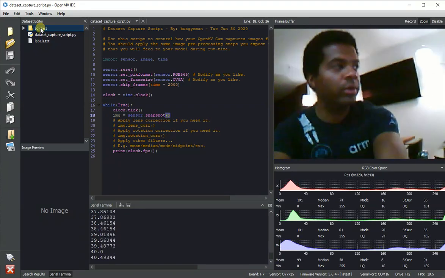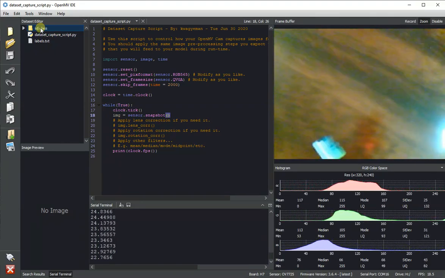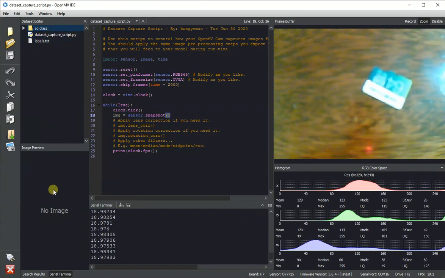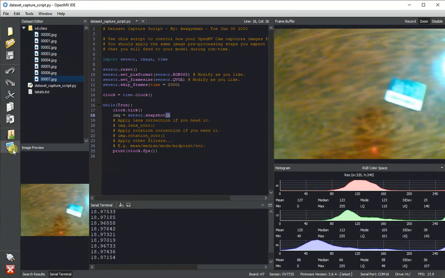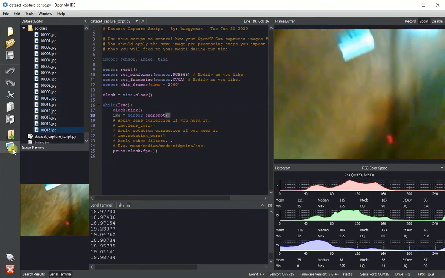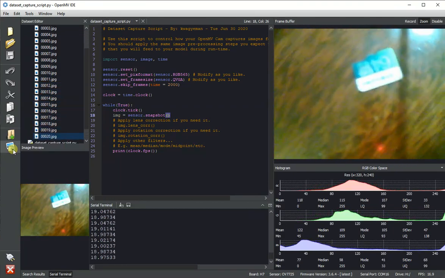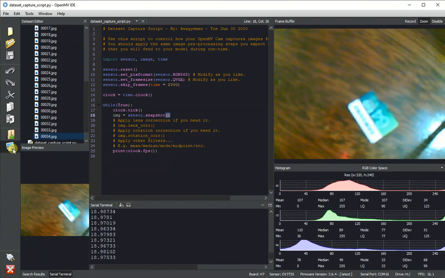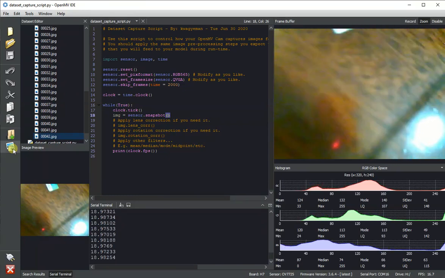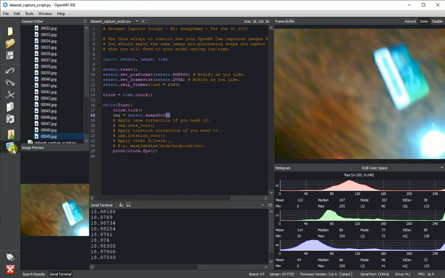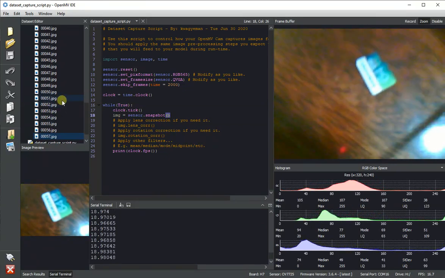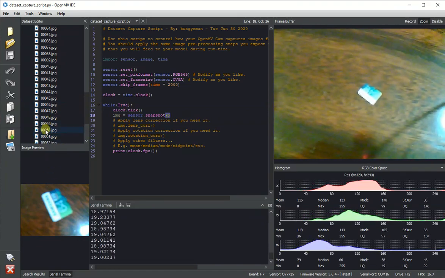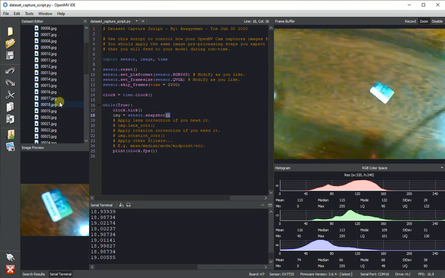Once we do that, we can grab the OpenMV cam, point it at that SD card, and we can start taking pictures of that object. As you can see on the bottom left-hand area, the camera, we're automatically taking these pictures, and we are saving them to the folder. And so we can just grab a whole bunch of SD card pictures and use this for a training data set. Now, the pictures that I'm taking right here are out of focus, pretty low quality. Probably not going to want to use those for a data set.